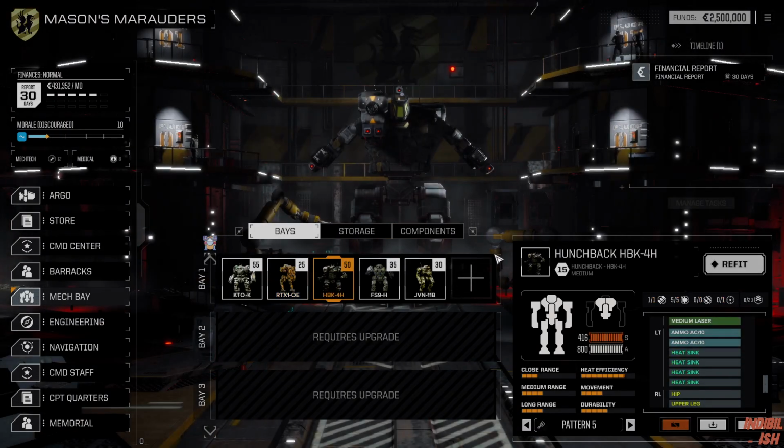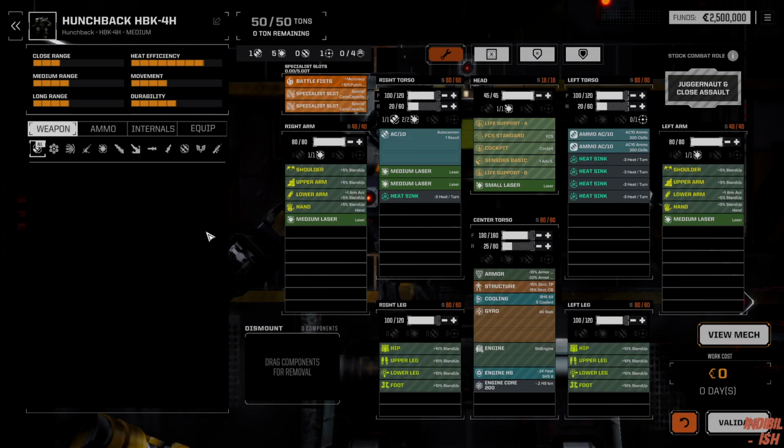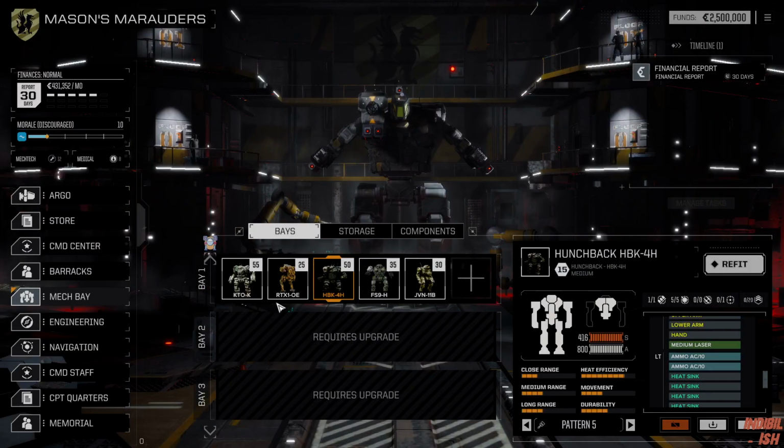We have a Hunchback 4H. It's the AC10, 4 mediums, 1 small. It's quite thin on armor, so it's not going to be a brawler for us until we refit it. As for structure and armor, it's pretty standard, but we're going to improve this thing so much during the playthrough.